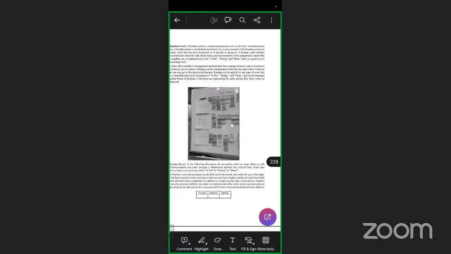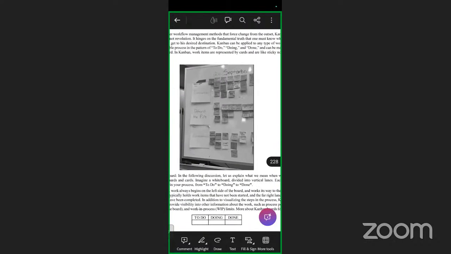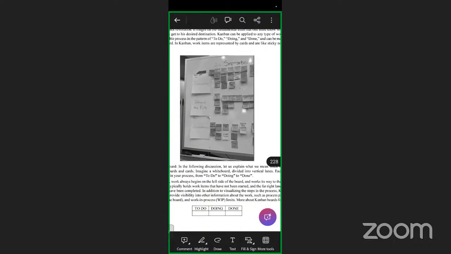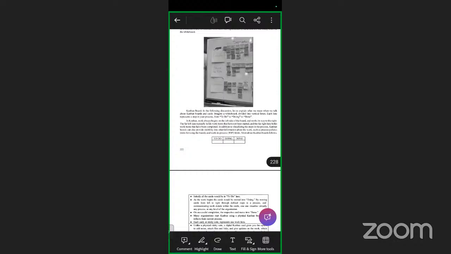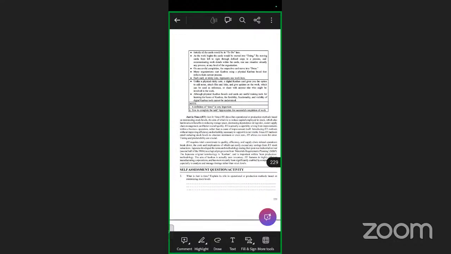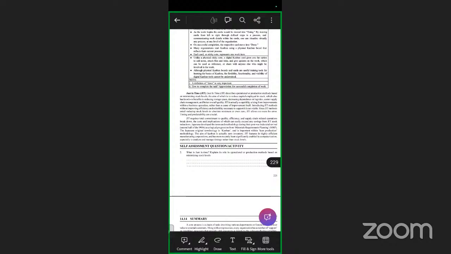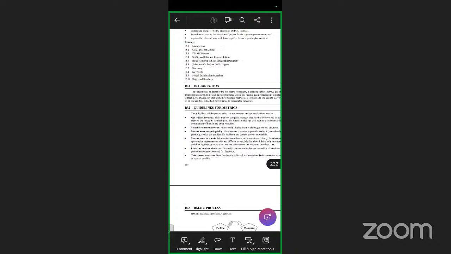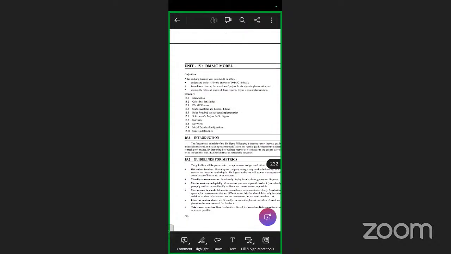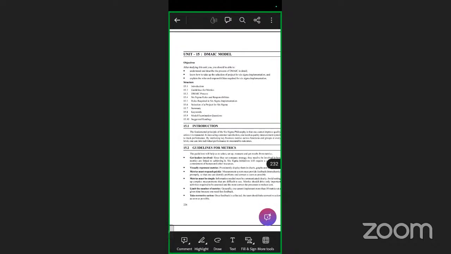This is how they see it in restaurants and even offices: the targets and the things they have in mind, by using sticky notes. They are going to use this. And to do, doing, and done, like a work track record, and JIT, that is just in time. Also they are going to practice with this. With this, we completed the continuous improvement unit, and next we quickly move on to the DMAIC model.